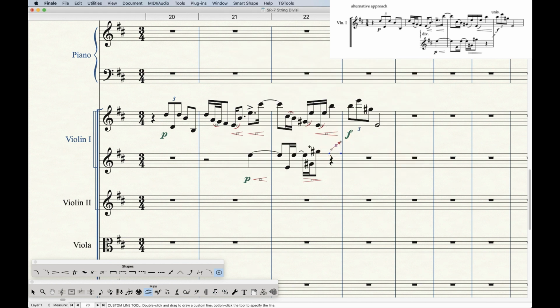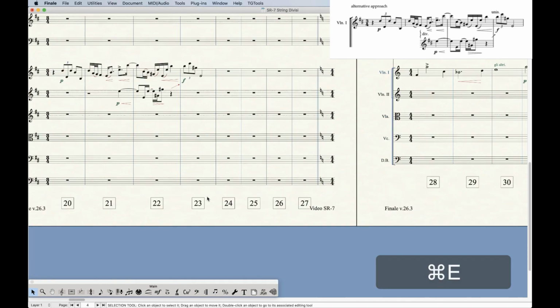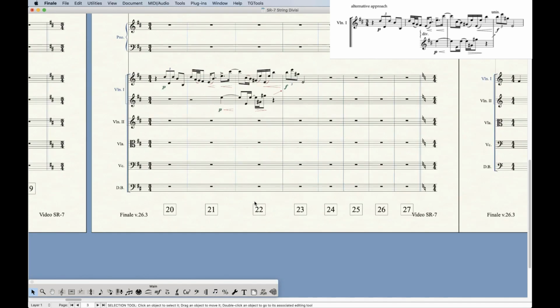And I'll put it in place better in page view when I do that. So there you go. So now we're going to go back into page view. And you can kind of see that we're almost there. The only thing that we have to deal with is the cutaway part of this.